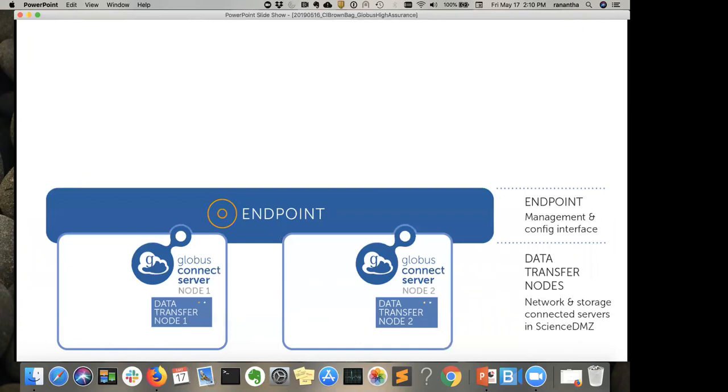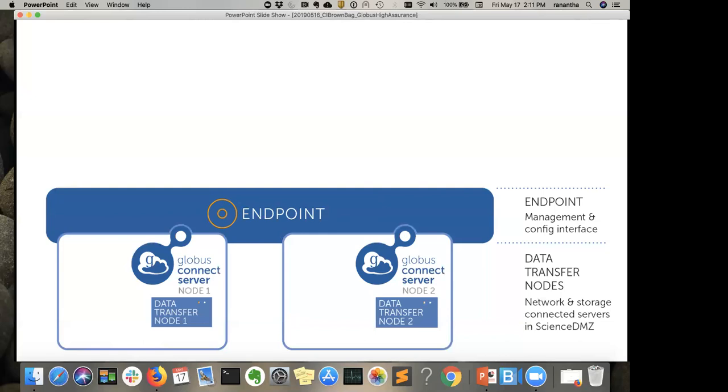And then Globus Connect Server software is installed on these nodes. And then a logical layer on top of it is the endpoint, right? So when you have multiple nodes, each of those nodes has an installation of Globus Connect Server, but then Globus sees a logical layer that you can create called the endpoint, which will be used for configuration of servers and network configuration. So for example, how much concurrency and parallelism can this endpoint tolerate, and so on, right? So the endpoint in GCS5 is an admin-only construct. We expect only the administrators to have to access it and manage it and so on.